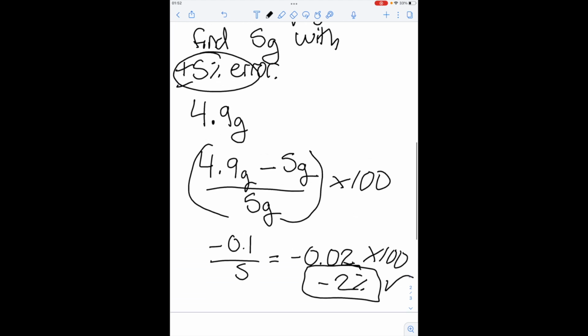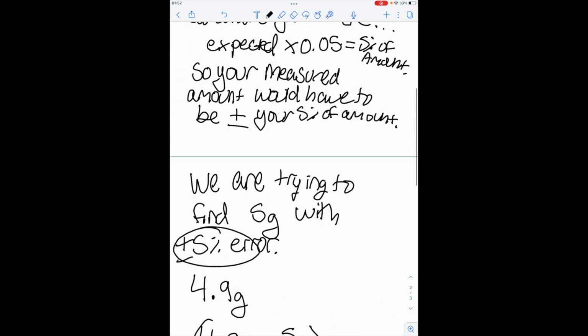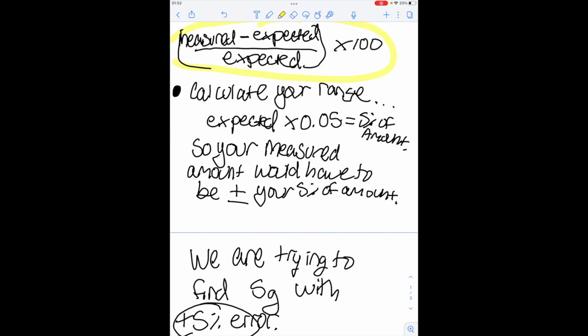Okay, so next we're going to use the same example of the 4.9 grams, but we are going to use this formula. Expected times 0.05 equals 5% of that amount. And then we're going to write our range down and make sure that whatever we're measuring falls within our range. So that way you don't have to keep doing math equations. You can just do this once.